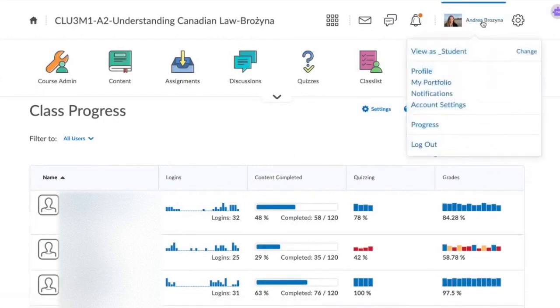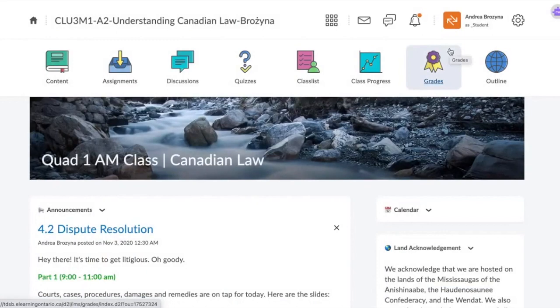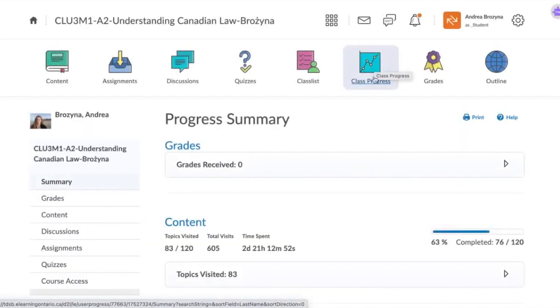I'm just going to flip to that view for a second as Andrea's student, and you'll see that now I'm seeing it here on my student nav bar. When I click, I see my personal summary. Of course, I don't see my fellow students' progress.